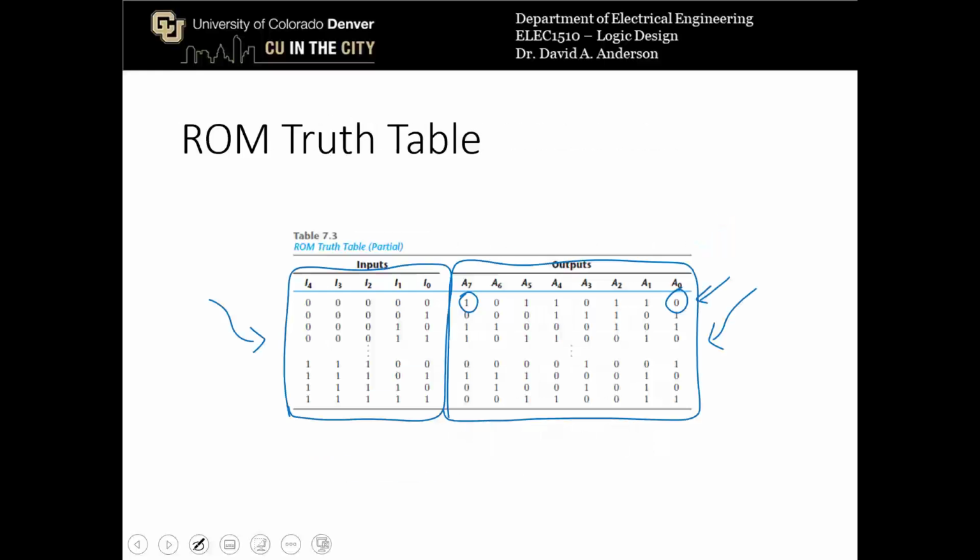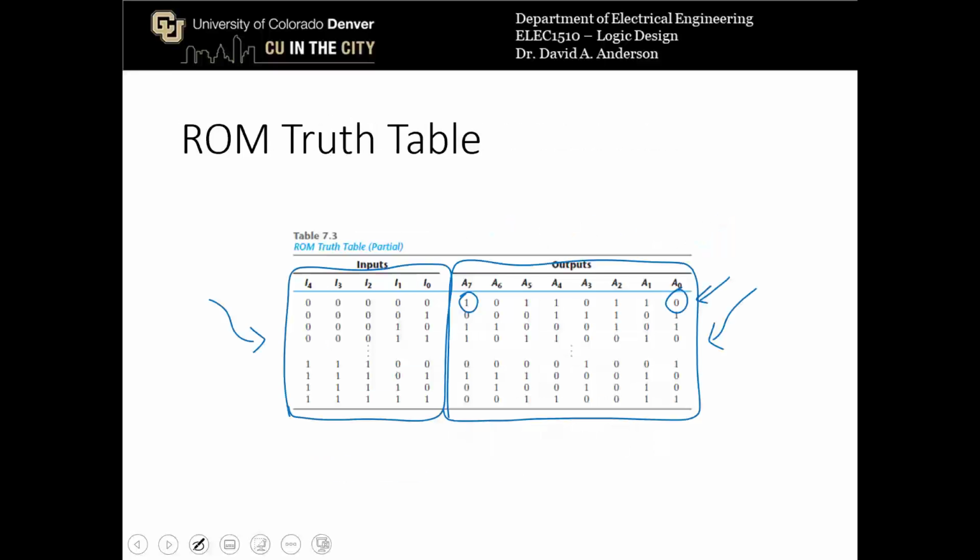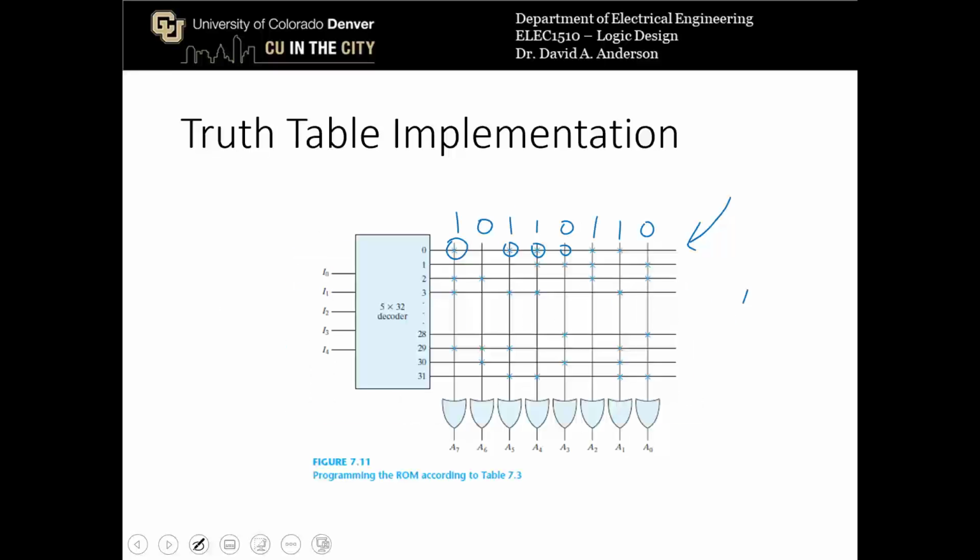So again, for the very first row, we had 10110110. So we create connections wherever there's a 1. So here there's a connection, 1, 0, connections here, 1, 1, no connection, so that's 0, 1, 1, 0, which matches the data shown in the previous slide. And then for the rest of the rows, we just create all of the data there. There's only ever one row selected at a time by using the address select lines, and then that data is given at the output. So this then is how ROMs are developed using logic circuits.